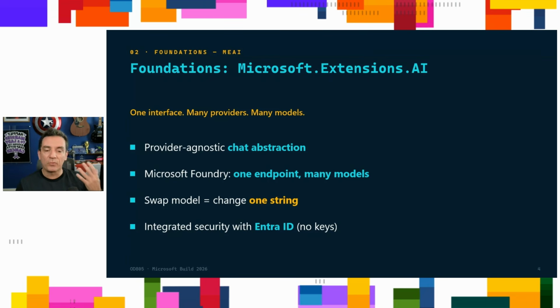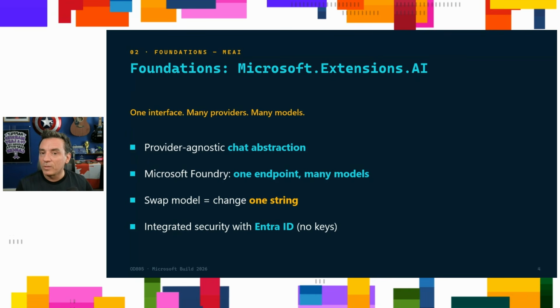As I said, the first topic to talk about is Microsoft Extensions for AI. And Microsoft Extensions for AI is a chat abstraction, which is provider agnostic. So you can connect, let's start from the beginning, to a chat, but you can connect to a chat that runs in the cloud, for example, in Foundry, or in another provider that runs locally. And the idea is that when you have this interface, which, by the way, is the IChatClient interface, you can start to interact with those LLMs. And this is the key part. This is where we start.